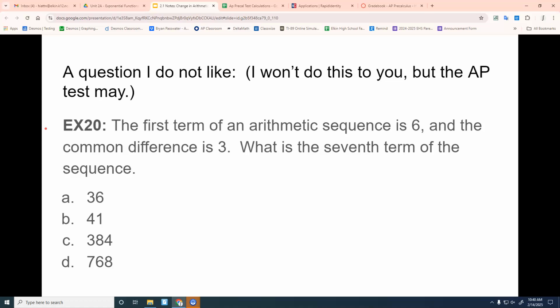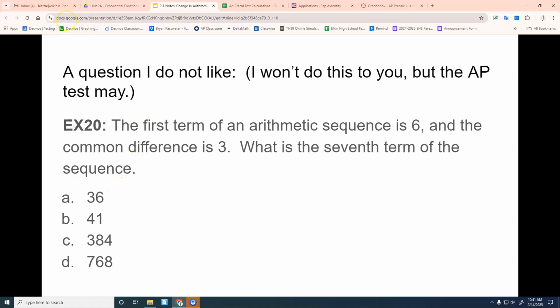Hold on. I may have the answer choices wrong. I think I've got the answer choices wrong. Did you mean to do arithmetic, or did you want to do geometric? Okay, geometric, but the arithmetic does not work for this one. Yeah, I think I've got my answer choices wrong, or I meant it to be geometric. Who knows which one?